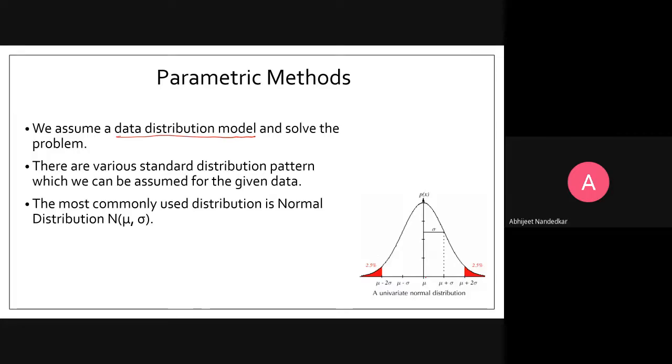Since I can define the whole distribution of data by defining these parameters only. If I compute mu and standard deviation sigma, or variance, I can find out any kind of probability based on these two numbers. And the most common among these is the normal distribution.